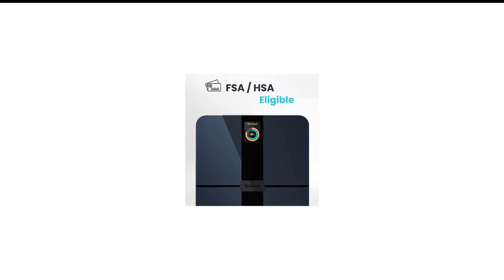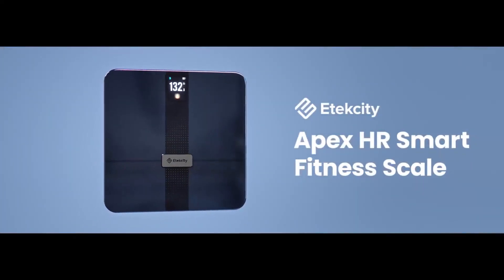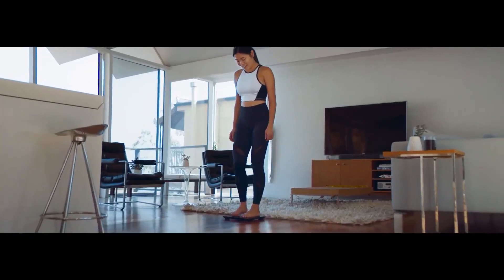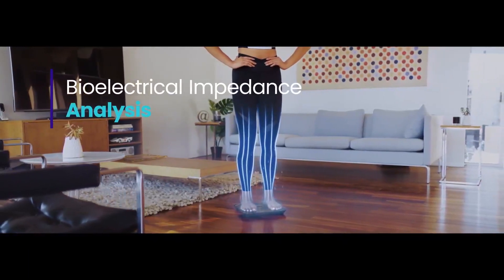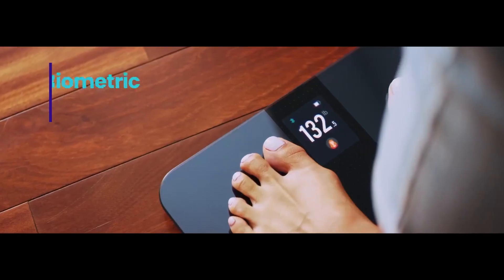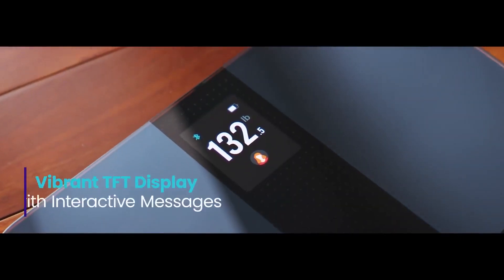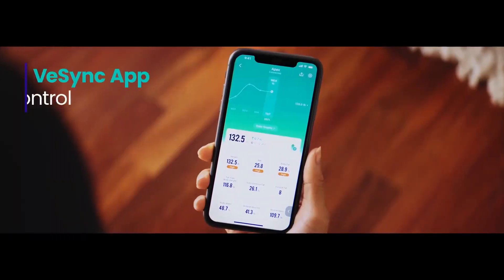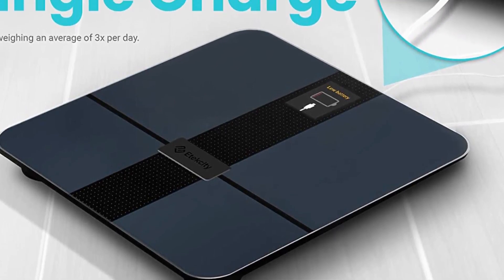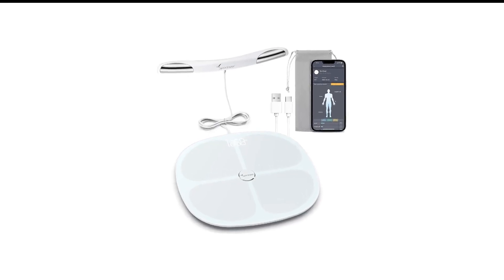Number 5 in my list is the Atexity Smart Wi-Fi Scale. The way a scale shows a reading on its display screen can make or break your experience, especially if you have vision issues or are tall and would like larger fonts. Atexity's HR Smart Fitness Scale has the best display screen because the high-resolution graphics make it easy to read your weight, and it depicts a custom set of key measurements on the screen so you don't have to go to the app every time. This scale connects via Wi-Fi and Bluetooth and is easy to set up when you download the Veseng app. Once in the app you can set up unlimited user profiles and customize each one. It has a 400-pound weight capacity and can be used in zero current mode, which only reads your weight and BMI, making it user-friendly for pregnant people and those with implanted devices like a pacemaker. It also has a baby mode intended to weigh infants and pets.